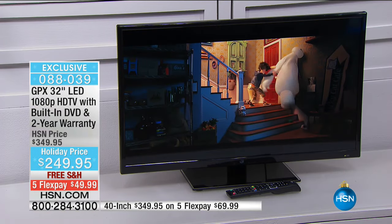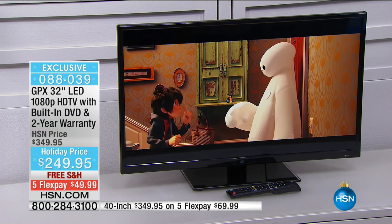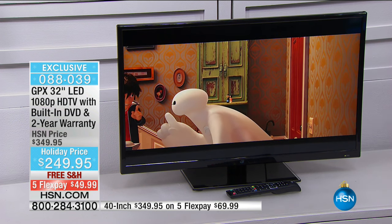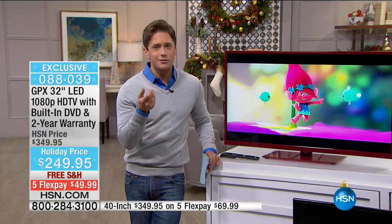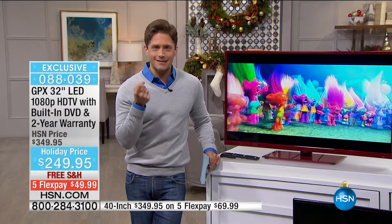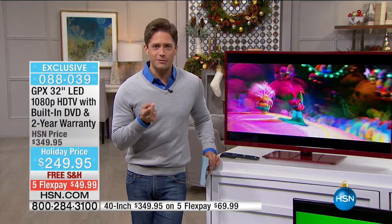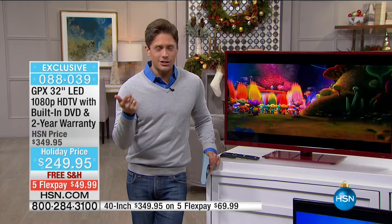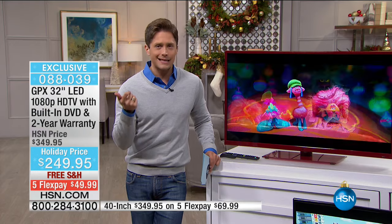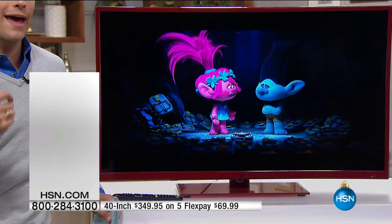Now, every size comes with a DVD player, comes with a two-year warranty included, and the DVD player is included and installed in the TV, even if it's wall-mounted, because it's along the side. So there's the 32 inch. Now I'm gonna show you the 40 inch because I just wanna make sure that you're seeing and understanding that we have all sizes available for you today, and every single one of them has been put at a discounted price for you today. So that's the information on the 32 inch. Built-in HD TV, it's your built-in high-definition DVD player in addition to being a high-definition television, and the warranty.